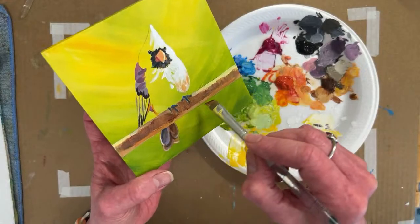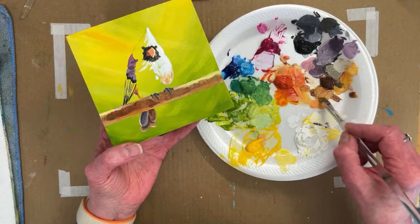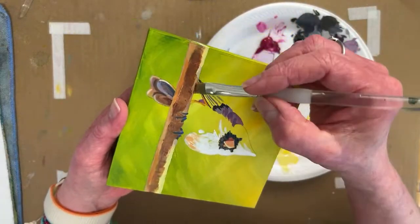So I painted some orange on the bottom just to get some glow. Or orangish, brownish.